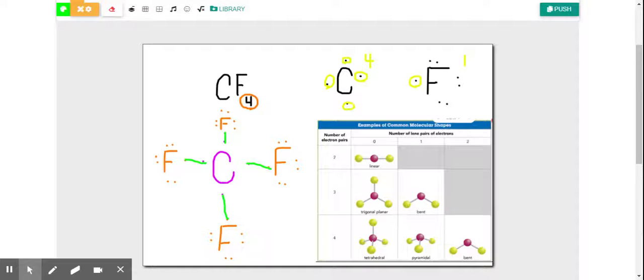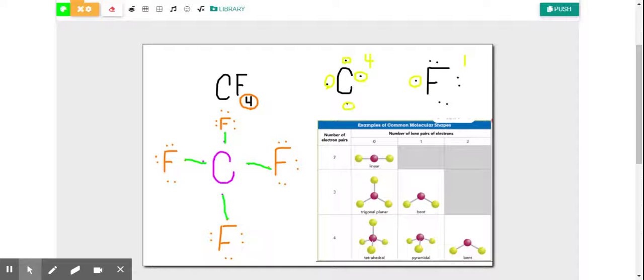Remember, those lines represent 2 electrons. And notice when I drew the bonds, I connected the electrons, so you really can't see the electrons anymore, you can just see the bonds. I really want you, when you draw your structures, to try to do that, because that shows me that you know those 2 electrons are connected with a covalent bond. They're not just hanging out there on their own.